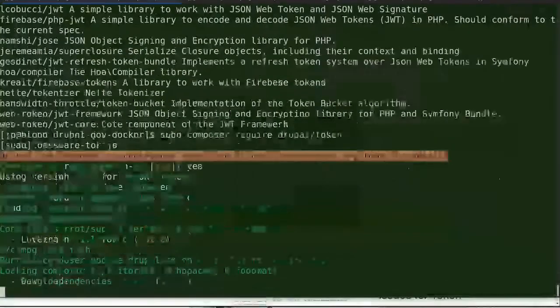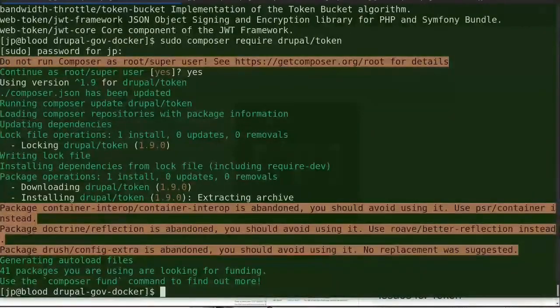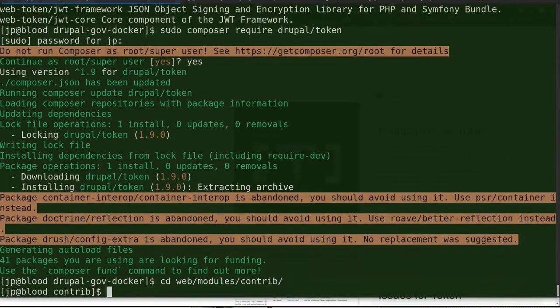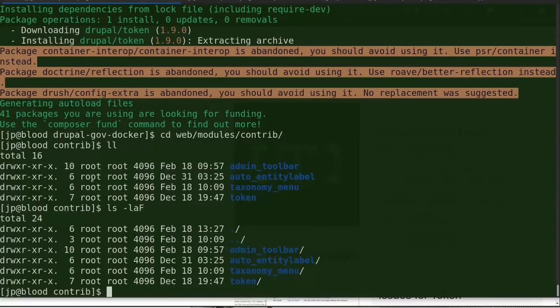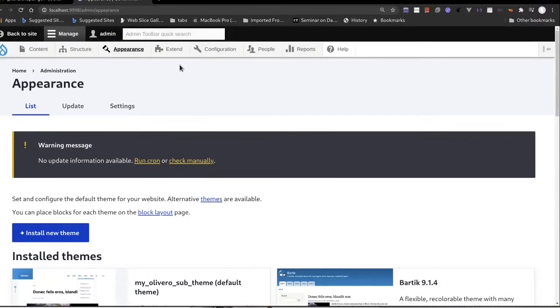So notice that what I'm doing are two things. I'm saying please install with Composer, with on the left the framework, Drupal, and on the right the module that I'm after. And I want to be explicit because there may be four or five projects that are of token type. So I want to be very clear about what kind of token I want to install.